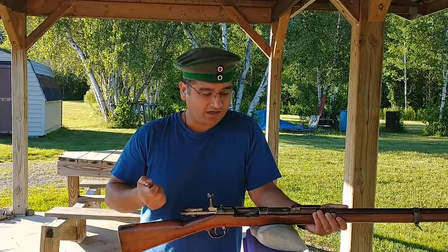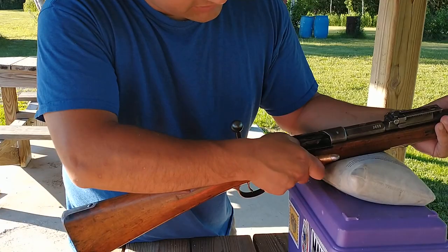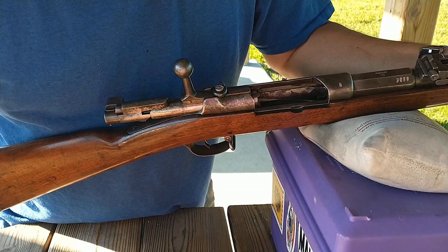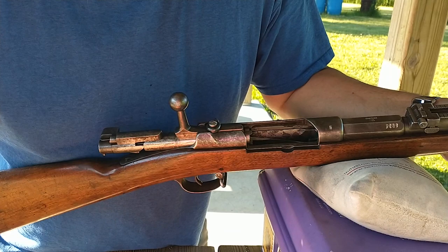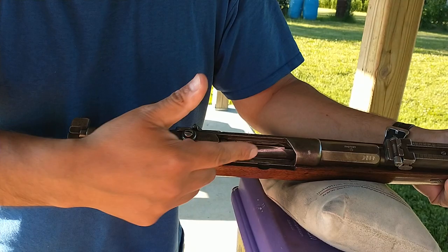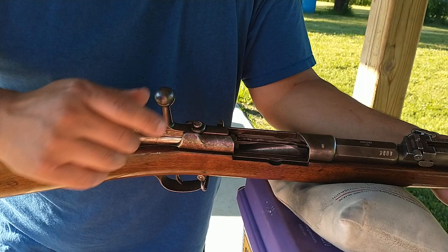So, to load it, there's two functions. Basically, to repeat mode, you insert it in the breech and you put it in the tube. And the tube can hold 8 shots. So, 3, 4, 5, 6, 7, and 8. And we raise the lifter. We're going to put it on single shot mode though. So the lever goes forward. That's in single shot mode.